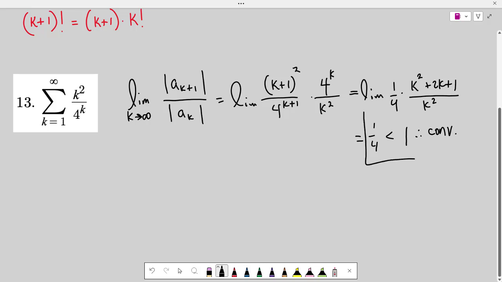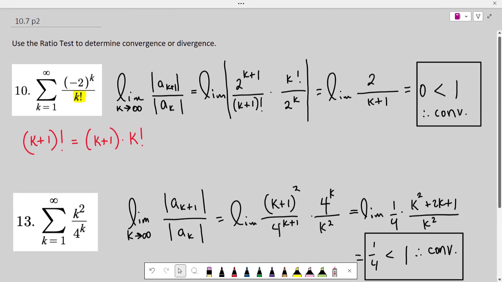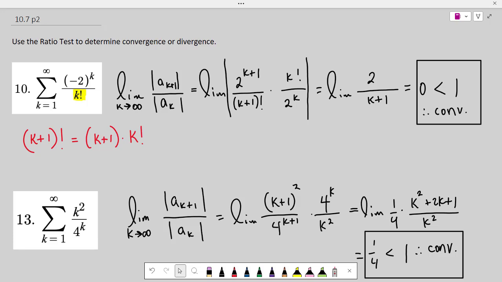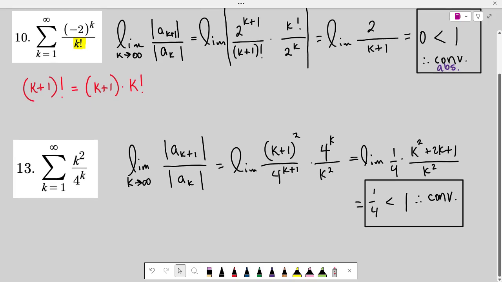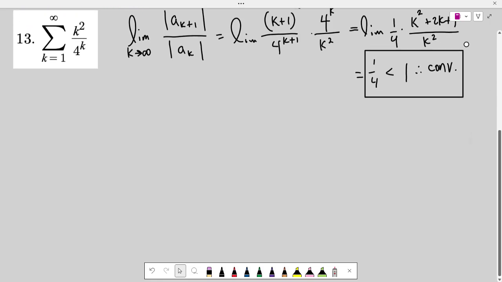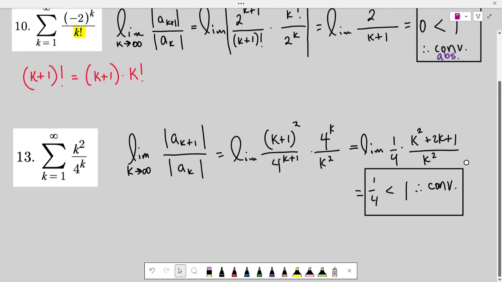So there is our answer. And to be even more precise, if you have an alternating series, like this one is alternating, this convergence is absolute. So if you have minuses in there, you can also include this. It didn't ask us to do that, but we know that convergence would be absolute because we took absolute values. All right, let's do another.